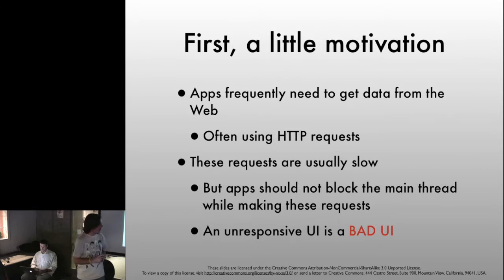Like I said, if your UI is not responsive while anything's going on, then that's bad, because the user doesn't know why their clicks aren't working, doesn't know why their touches aren't working. So you want to stay as responsive as possible and keep the main thread as fast as possible, and anything that takes any amount of extra time should be done on the second thread.